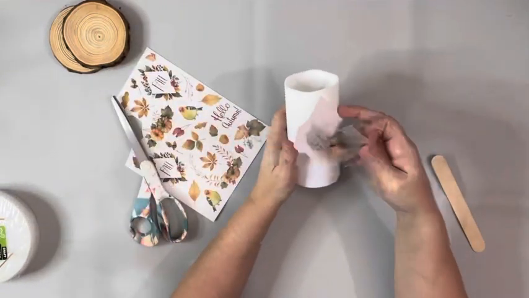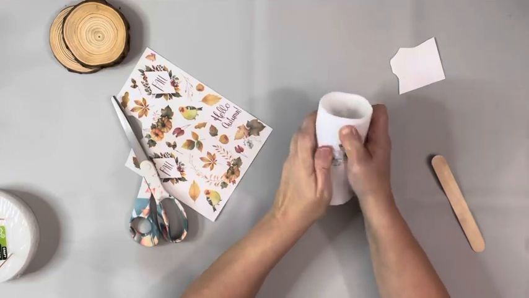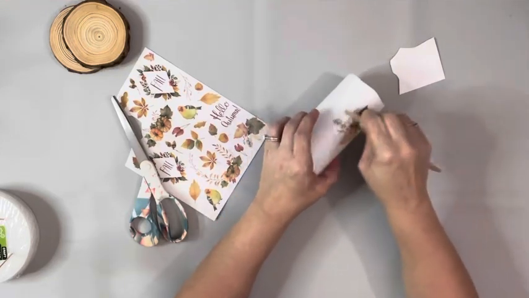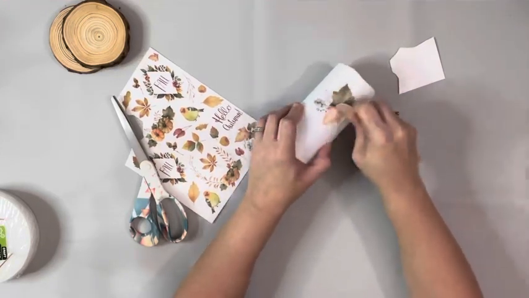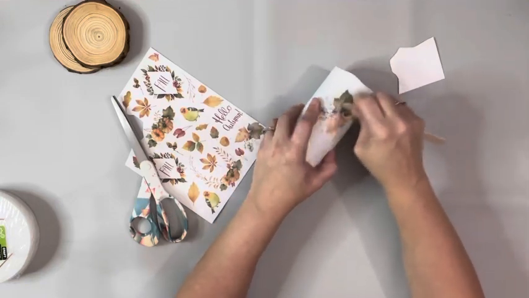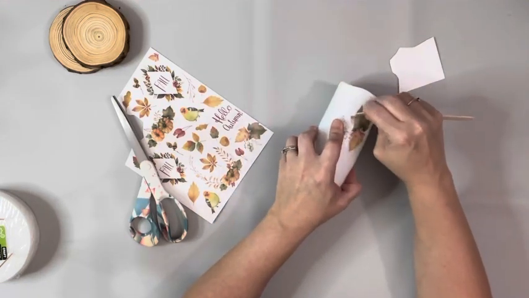And then I take these cute little transfers from Dollar Tree and this LED candle also from Dollar Tree. I just cut out different leaves from the transfers and then rub them on all around the candle.